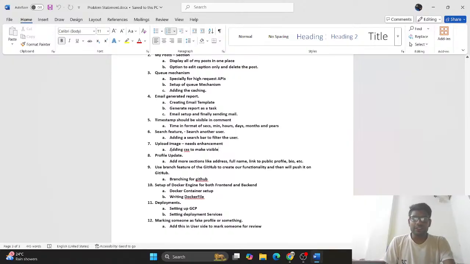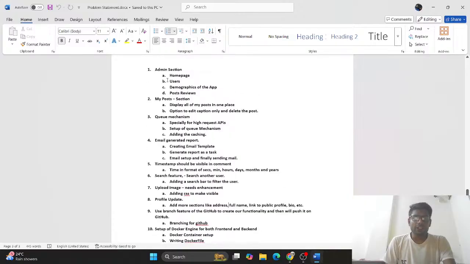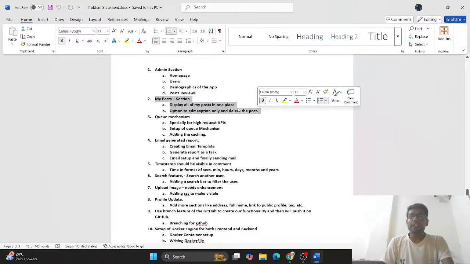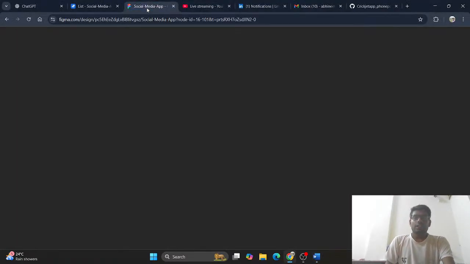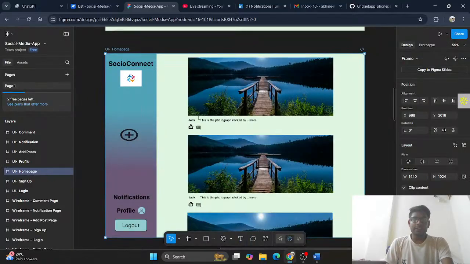And then adding another thing, that is adding CSS to the upload page. Adding CSS must be part of the coding, so this will not be here. We will next work on the search feature. So these two tasks must be on priority because they could be done easier and quicker. Then we can do the email generating template, and then the admin section and my post section. We can do these parts later. So first, let's go back to the design and we will walk around the template part of the comment. So now we are in the design phase.